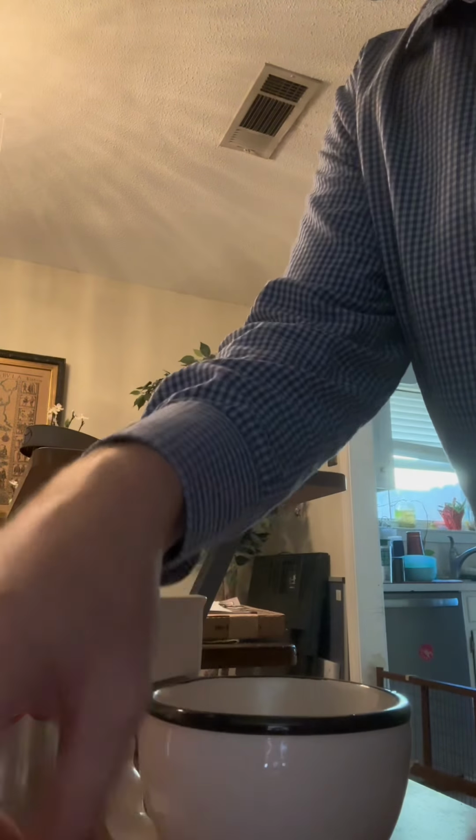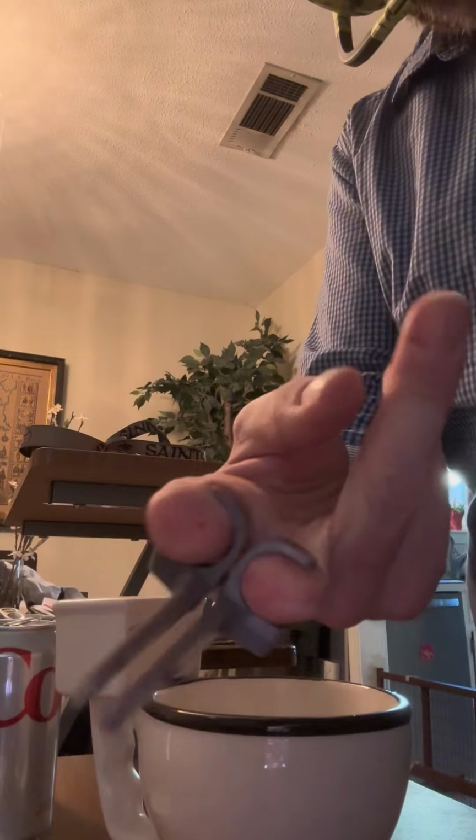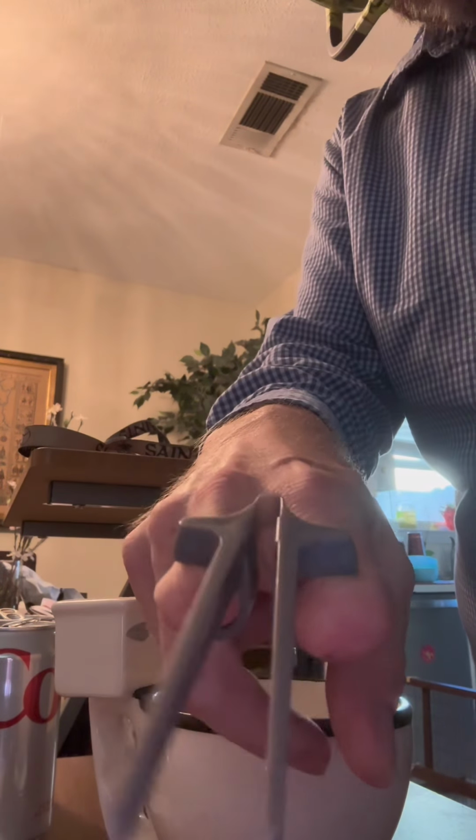All right, so my buddy Quinn gave me these things right here for the fingers, or lack thereof. And maybe y'all can help me figure out what I can use them for. So we have black. All right, so you can see how they work. And then we have gray. Is it G-R-A-Y or G-R-E-Y? I think it's G-R-A-Y. That's what we're going with. We can argue about it in the comments if you want.